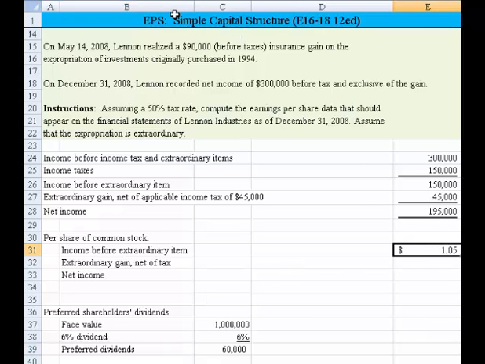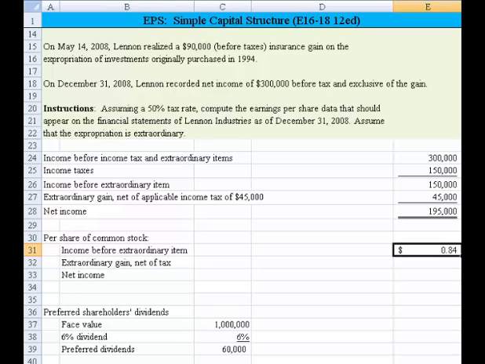Okay, now once we have that, we need to adjust this. We originally started with the 300,000 divided by 285, but that's not correct. We need to take the 300,000 of income before tax, and then subtract out, and I'm going to just point to the 60,000, which is in cell C39, and close it up. Now hopefully you see I'm working here. So I take what's in cell E24, which is 300,000 minus 60,000, and what we come up with is a new amount of income before extraordinary items.